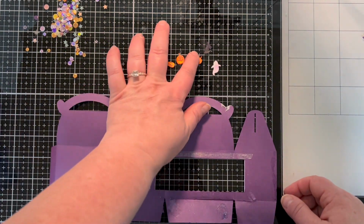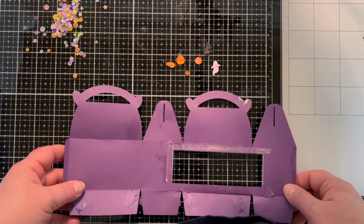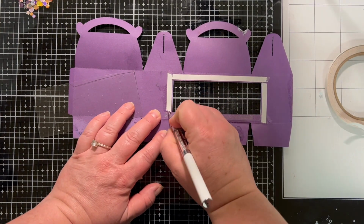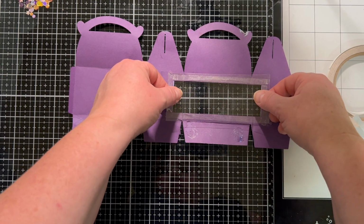I mean early. It was still dark outside. That's why the coloring looks different. And I dissected the box. I was able to salvage my shaker bits, my ghost, my witch, my little pumpkins and jack-o'-lanterns, and I'm going to assemble this a different way.